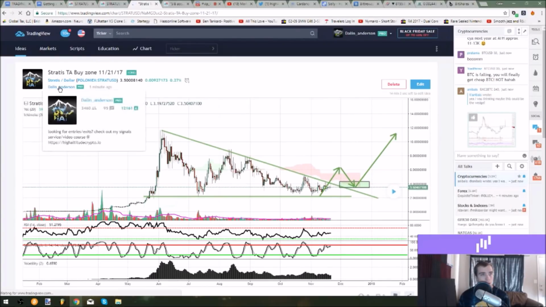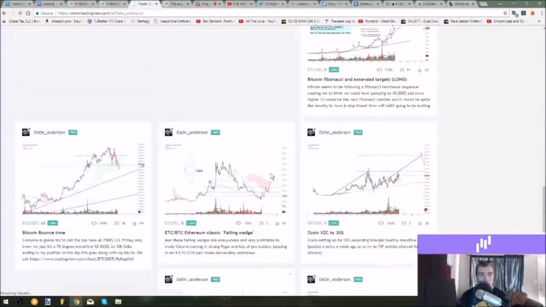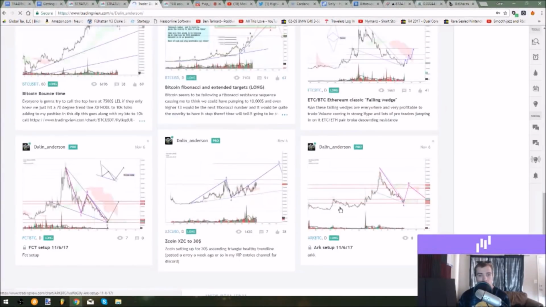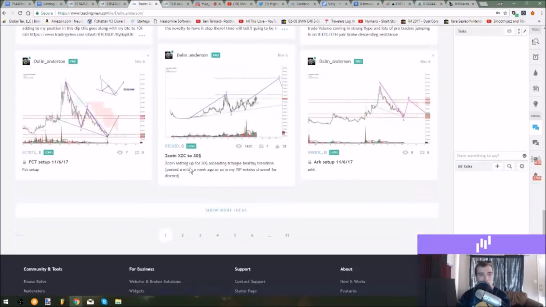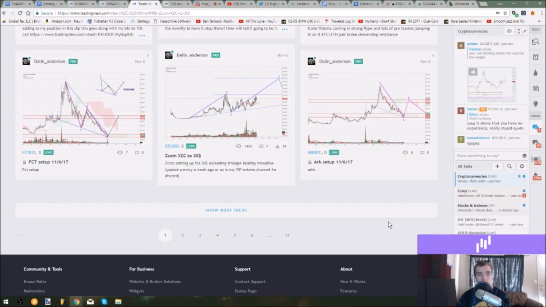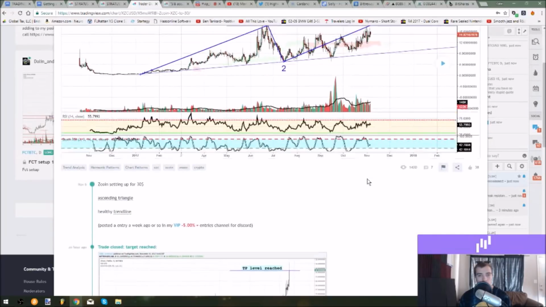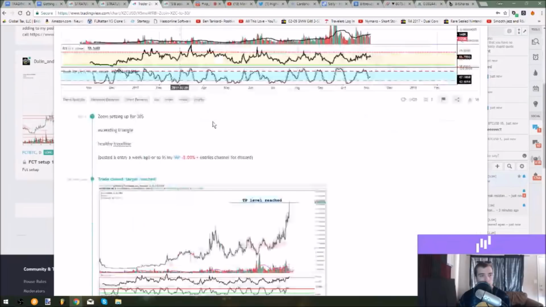And let's go ahead and click on my charts here and look at a couple examples of some trades that I've already done on here and what it looks like when you come back and press that play button. So here's a great example. This is Zcoin, XZC. I posted this chart on my TradingView November 6. When I posted this chart, the price was $14.92, and that was on November 6.